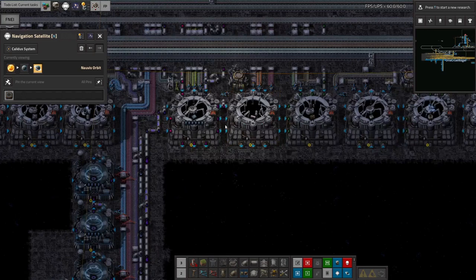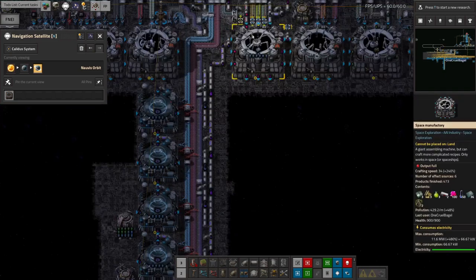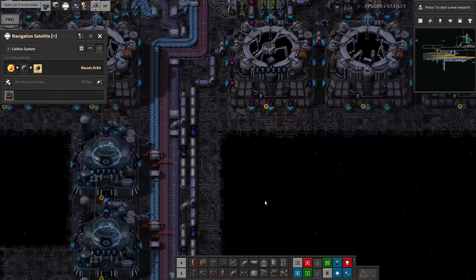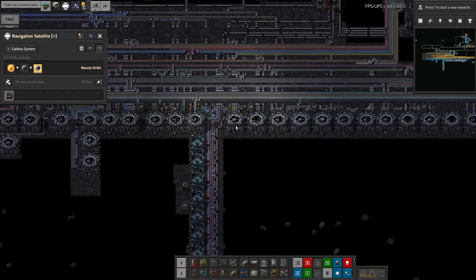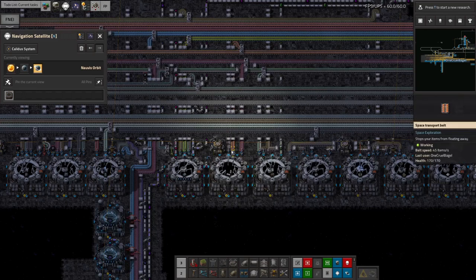So I'm concerned that at some point I'm going to start using these at a rate where one machine, even with all of these speed modules in, isn't going to be enough. Now this is making them at 34 times speed, because these machines run at 10 times speed, and then there's another plus 240% from the speed modules. But there's a chance that at some point I might need to extend this down and then somehow get all of these different belts to unload next to a row of these machines. And that's the problem with the way I've set this up. Because I'm feeding everything in the top, it saves an enormous amount of space. So it's a good idea from that point of view.